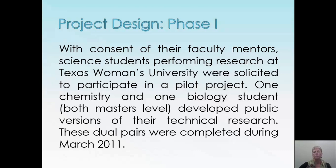The overall concept of dual posters is that a student learns to communicate their technical expertise through working with their mentor in their research group and so forth. And they create a technical poster that is proficient within their discipline. And other experts in the discipline can easily understand what they're saying. But the rest of us, those who may not be an expert in the discipline, might not understand much of what they say simply because we're not familiar with the jargon. And so the concept of a dual poster is that the same student would produce their technical poster, the one they would normally take to a meeting, but then they would also produce a second version, a public version of their poster. And in the public version, they communicate in well-educated but common language that all of us can appreciate.